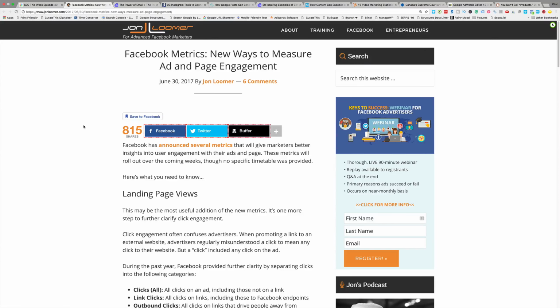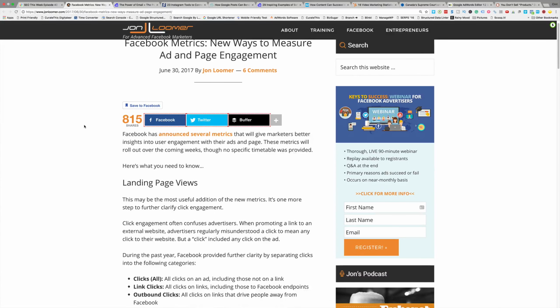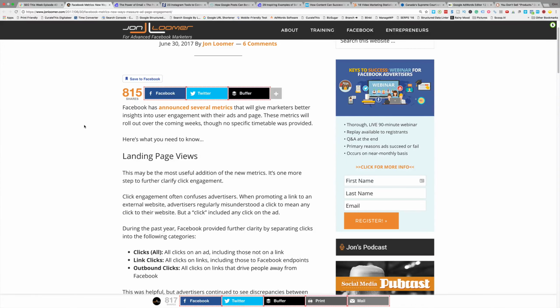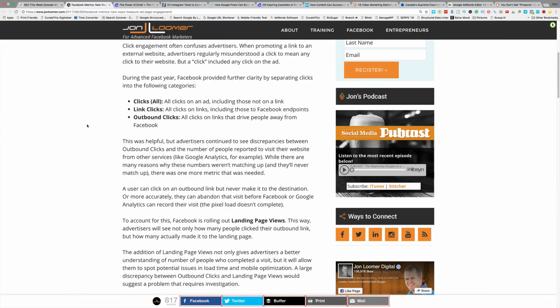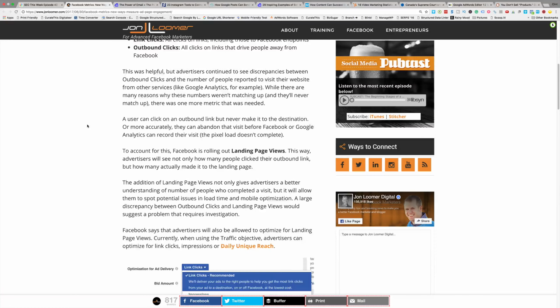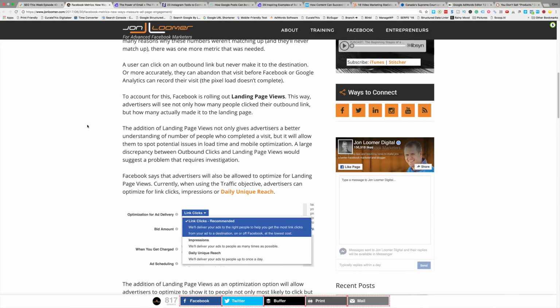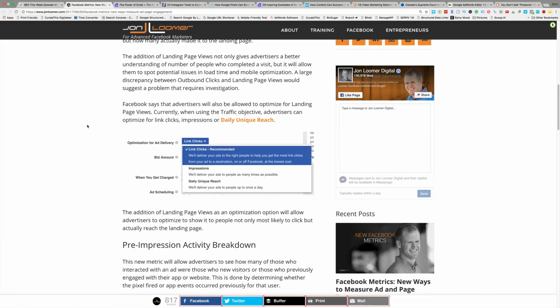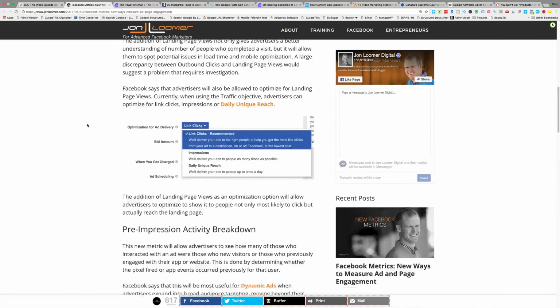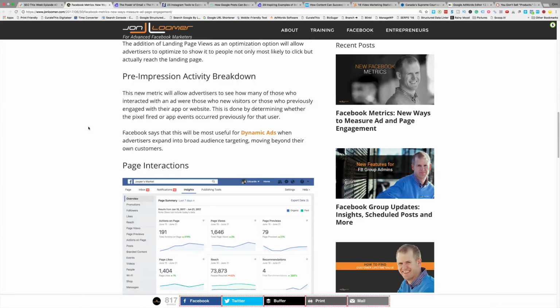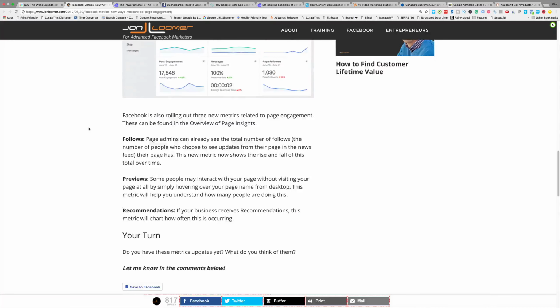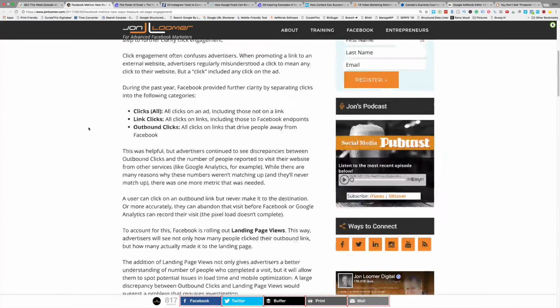So with that, there are some measurement things that are kind of buggy in Facebook Insights. And one of those is the views and what does it click and how is it counting that inside your stuff. So what they're adding now is a new feature called landing page views, where you actually see who's going to your website and clicking on your landing page. It used to be you get all the clicks. But now they're fixing that so you can see the actual people who went to your landing page, which is pretty good. You also see some pre-impression activity breakdown and some page interactions data. It's all good stuff for your marketing and to follow along with the metrics and make sure you're getting your money's worth. So check out that post.